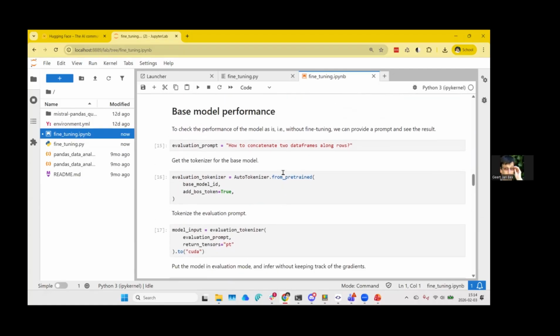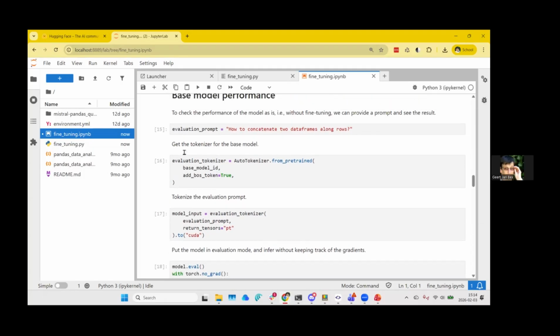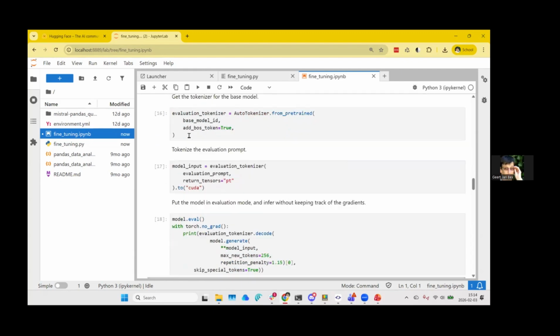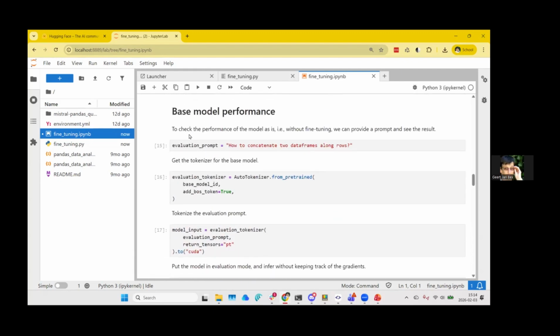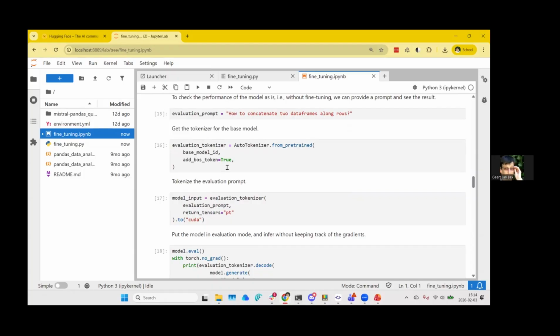Okay, then of course, since we are going to fine tune, we need a little bit of a performance benchmark. In this case, this is very straightforward in the sense that this is not, let's say, a rigorous way of doing this. What you should do, of course, is to run this with a measure of perplexity for the training data and the test data and see where you end up when you have done the fine-tuning. But okay, this is just to show you that actually he can answer the question, although not very well.